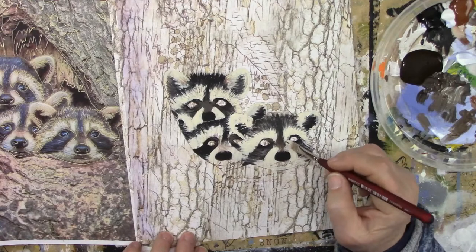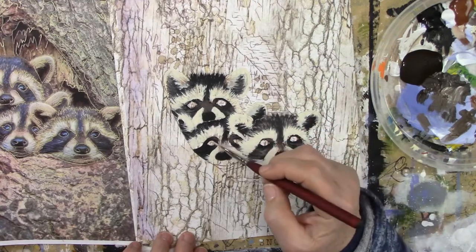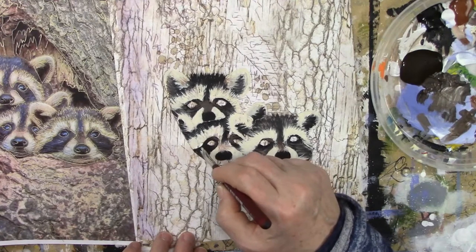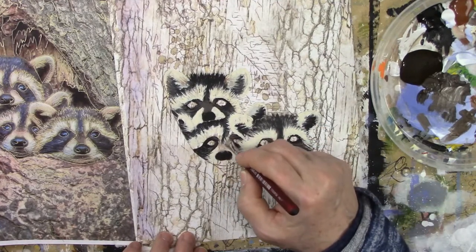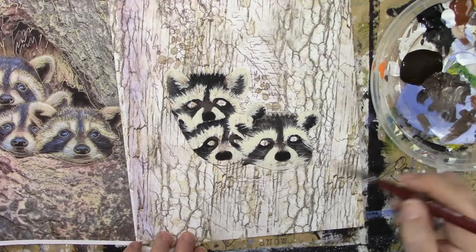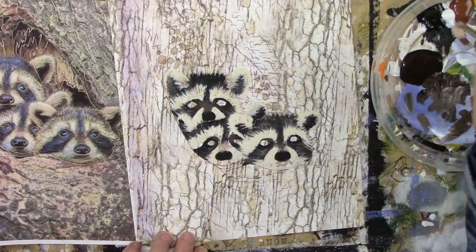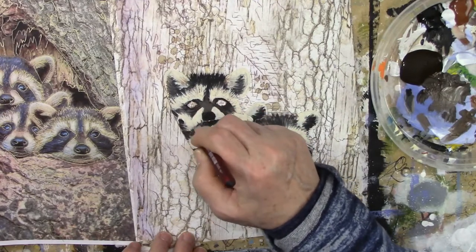Dots, just so that you can see where it ends and begins. And some more brown in here. Just short little marks because it's short hair there. Now I can take some of that brown and flick this up into the other guy just a bit. Let's see, get some black in there. Make it fuzzy.